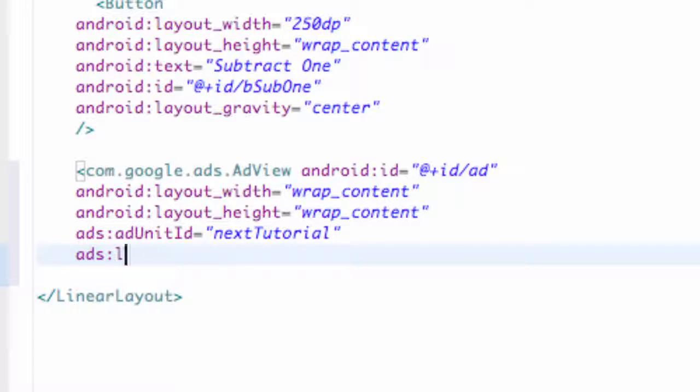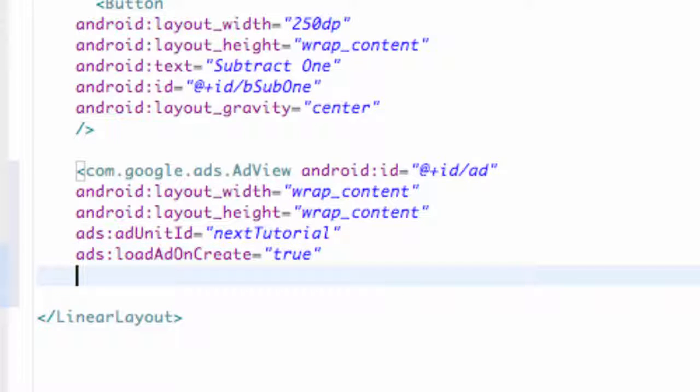And we're going to say this ad is going to load when the onCreate method gets called of this activity, whichever activity has this layout. So we're going to say ads:loadAdOnCreate, set this equal to true, and we close off our statement with a slash and a greater than sign.